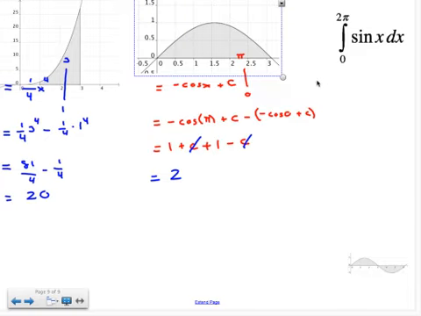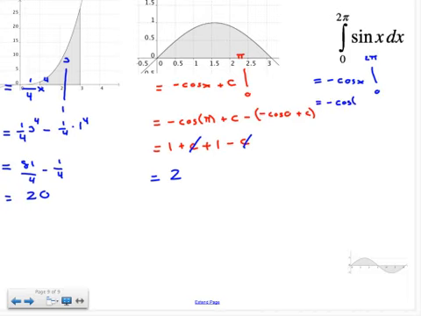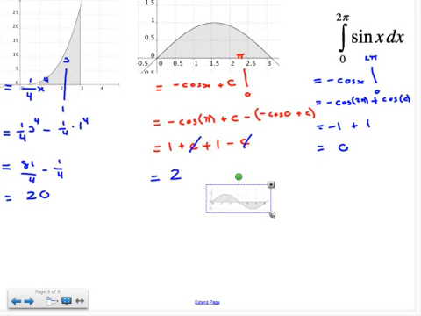Let's do one more. Same function, but this time we're going to go from 0 to 2 pi. So again, we need an antiderivative for sine x. So I'll use negative cosine x, and we're going to plug in these two numbers. It's like a reminder. So I do negative cosine 2 pi minus a negative, so I'll make that a positive, plus the cosine of 0. Negative cosine of 2 pi is negative 1 plus the cosine of 0, which is 1, so I get an answer of 0. So this is telling me the area between the curve sine x from 0 to 2 pi is equal to 0. Here's a picture.